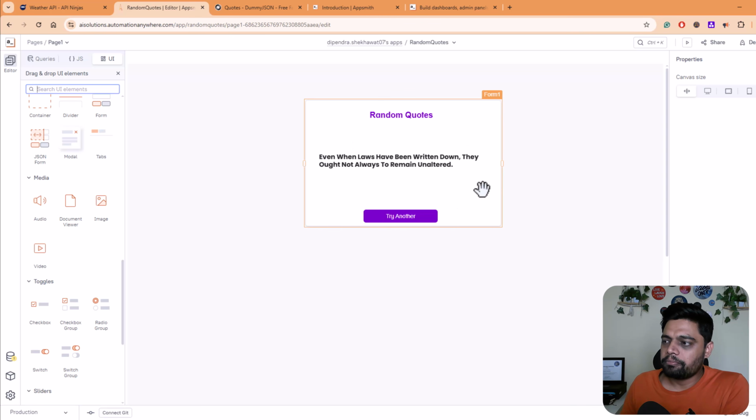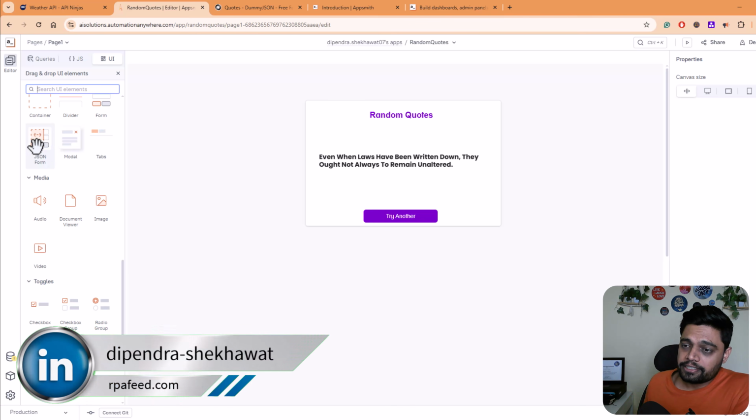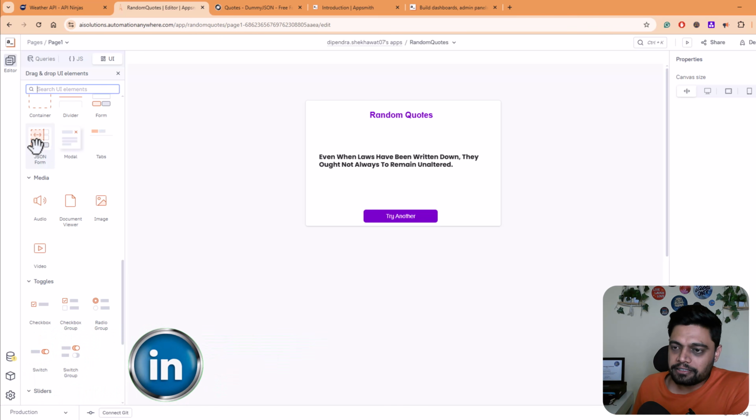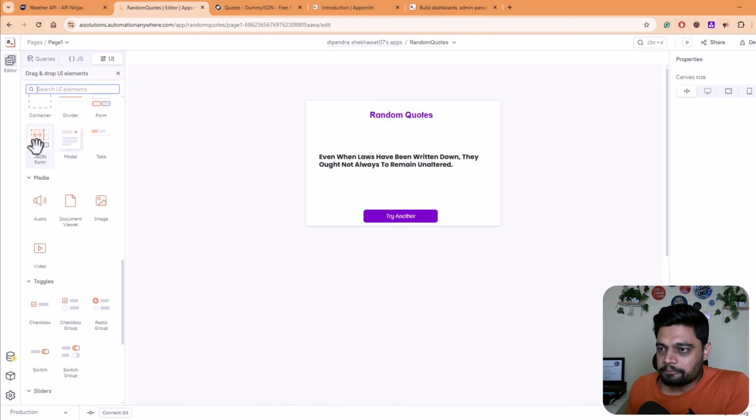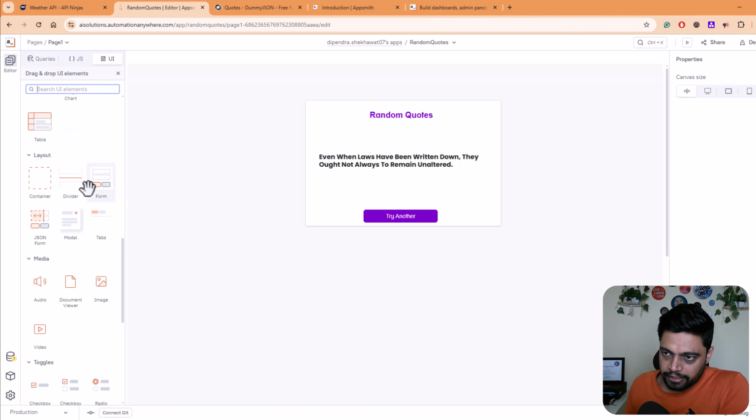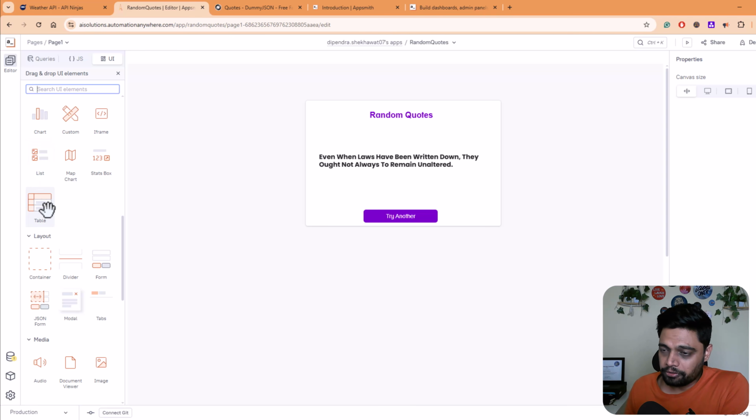So you can drag and drop within your form. One very fascinating feature is the JSON form. If you're extracting certain information, or receiving information from your response, or API response, or some other response as JSON, you can directly patch it into the JSON form. That is a really cool feature I liked about it. And then there's a table. You can map your data source directly to a table. So it is very quick.